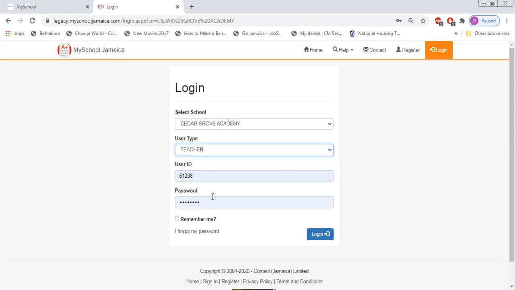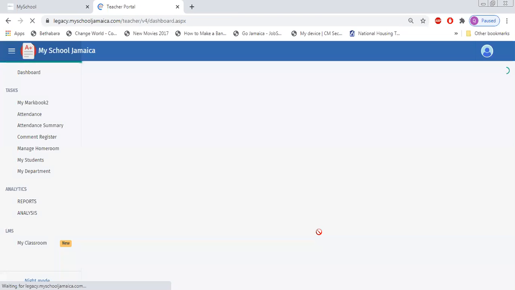You would enter your user ID that would be provided by myself, normally the systems administrator, or the teacher. Your HOD sometime would have that information to provide to you, if anything, as well. You'd also enter the password that you would have been required to create, or the password that would have been created and assigned to you when your user account would have been created. So after you've entered your user ID and your password, you would select log in.